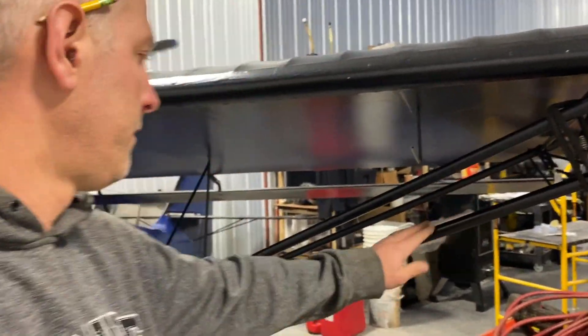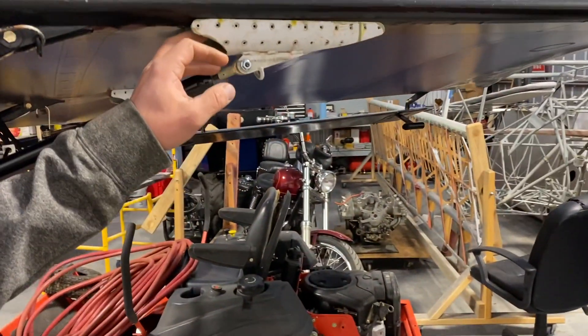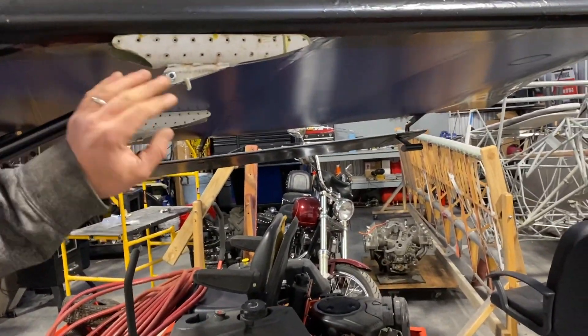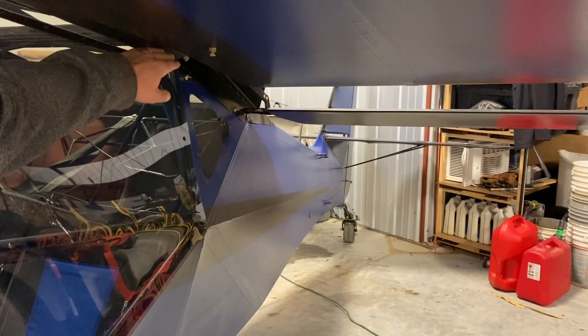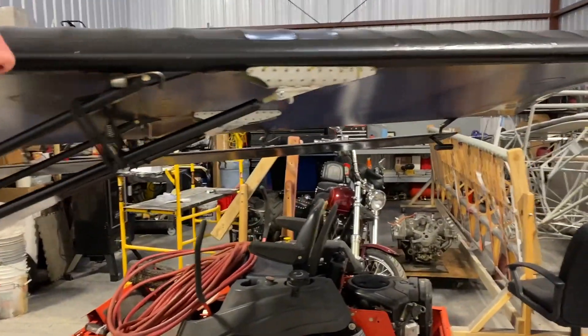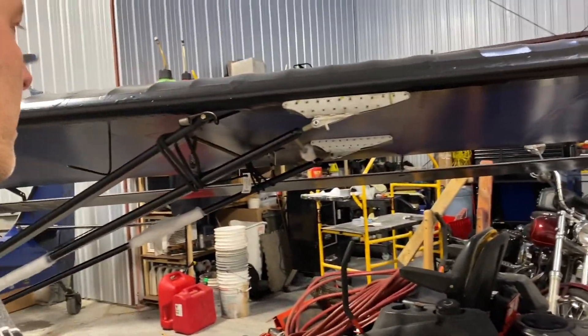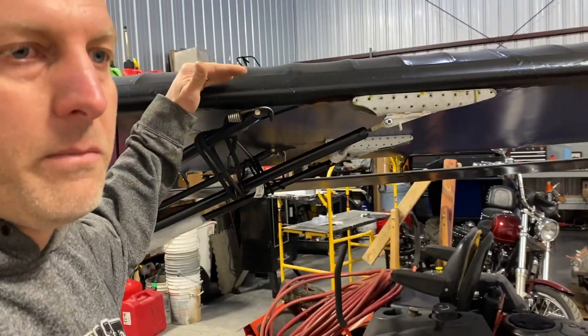This is the new wing strut. Down here, this distance goes straight up an inch and a half. I come up here — this has to go up an inch and a half. Now, that tells me I cannot have rivets underneath these attach brackets. I can't go by any manual on this, because this distance down here is different. And if I was to go by the manual, this would be up higher, would make that wing tip come down lower, and my dihedral would be all screwed up. So I figured this is the best way to get it so it's exactly the same as this wing is.